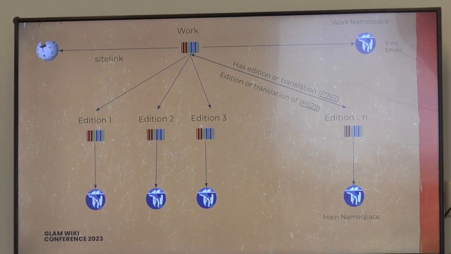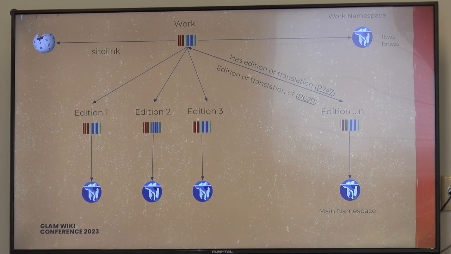So there is work here at the top, and all works are linked with Wikipedia articles, because if you say "I love reading War and Peace," you are talking about the work War and Peace, and that work has a Wikipedia article. We do not have Wikipedia articles about editions, we have Wikipedia articles about works. So that is linked with the Wikipedia article. And a work can have several kinds of editions, maybe first edition, second edition, special edition, an edition included in an anthology or something like that. And each and every edition can have Wikisource pages or Wikisource entities.